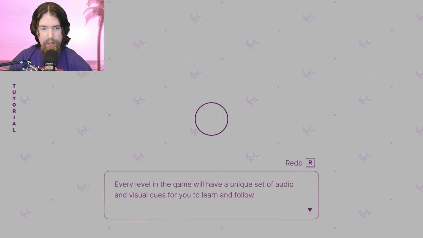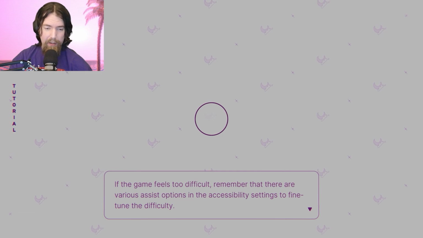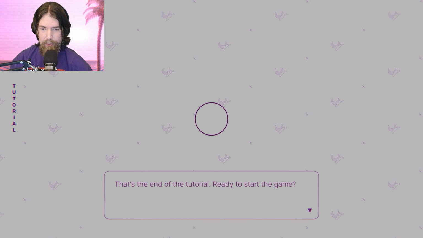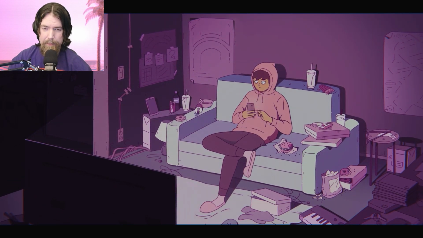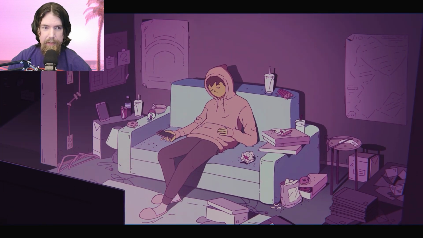Every level in the game will have a unique set of audio and visual cues for you to follow and learn. There's a practice mode for each level that guides you through the proper timing, but eventually you'll just have to rely on following the cues. Okay, if the game feels too difficult, remember that there are various assist options in the accessibility settings to fine-tune the difficulty. That's the end of the tutorial. Ready to start the game? I mean, I guess so. I thought this was going to be relaxing. I mean, I want to chide this guy for being so sloppy, but hey, this is kind of me exactly.